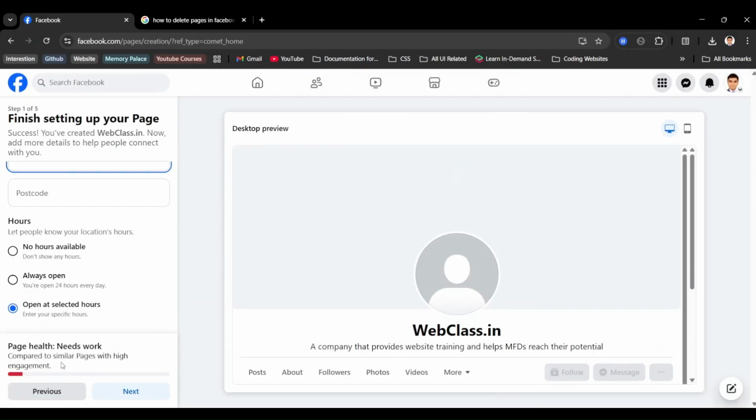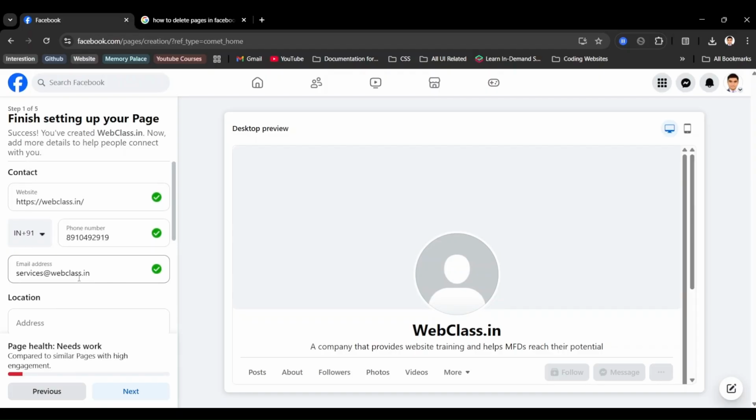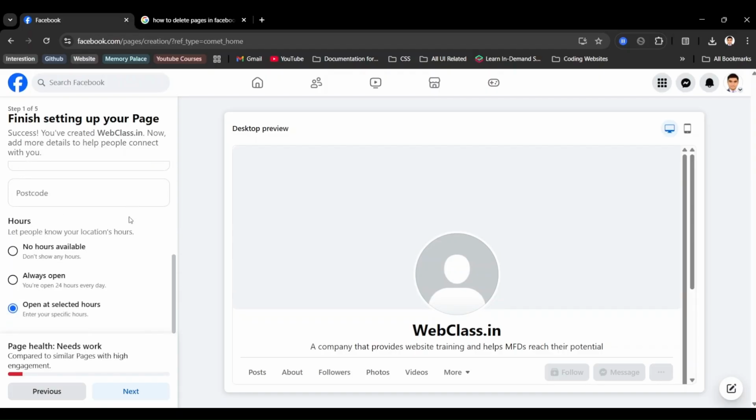Now at the bottom you can see page help. It says needs work. It's basically trying to tell us what more you can add by comparing with similar pages, that is pages having the same category like web education, website, web designer. So it's comparing with that and telling you what more it needs.